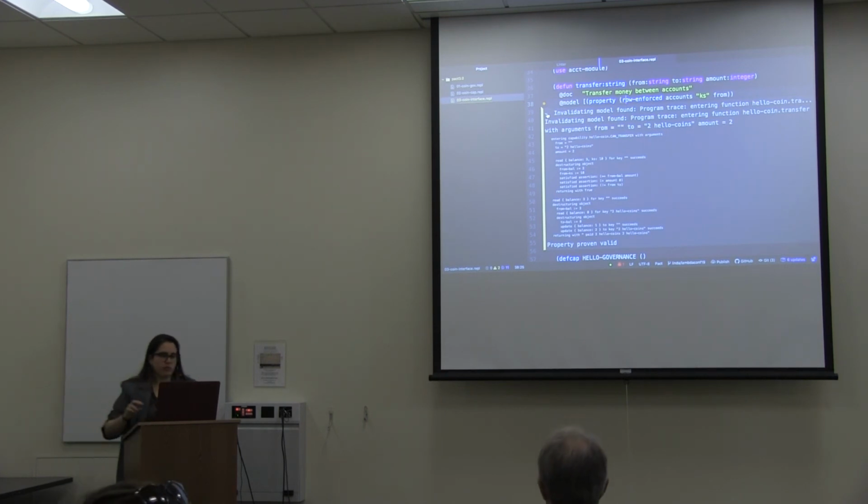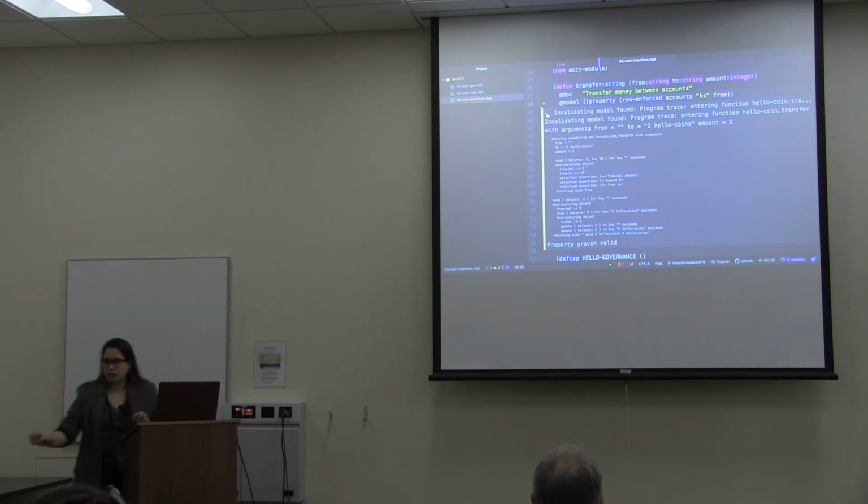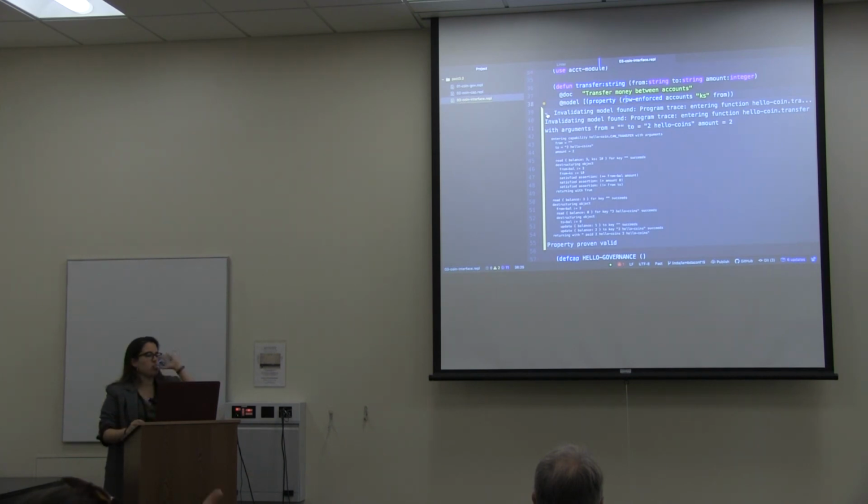Is it doing example generation, or is it actually doing algebraic reductions? Both. The way it's written in the back end is we build a predicate of symbolic expressions from these models, and then we execute the tree, and if it happens to go through the property checker or it happens to go through the symbolic checker, then it would use one or the other. In this case, it should use the symbolic checker.